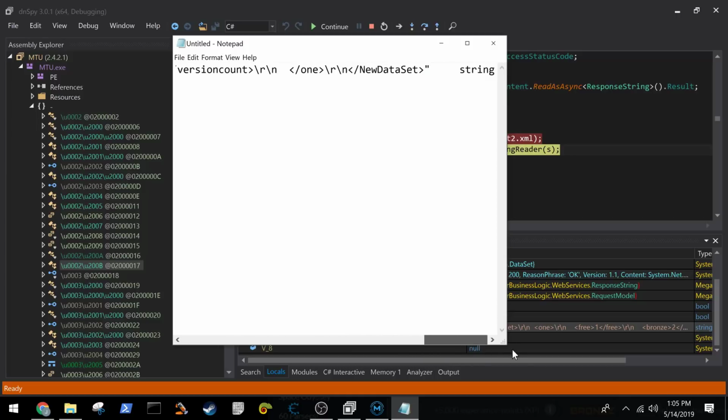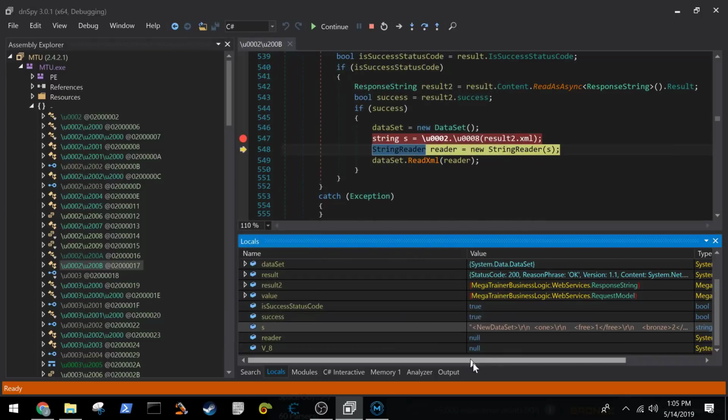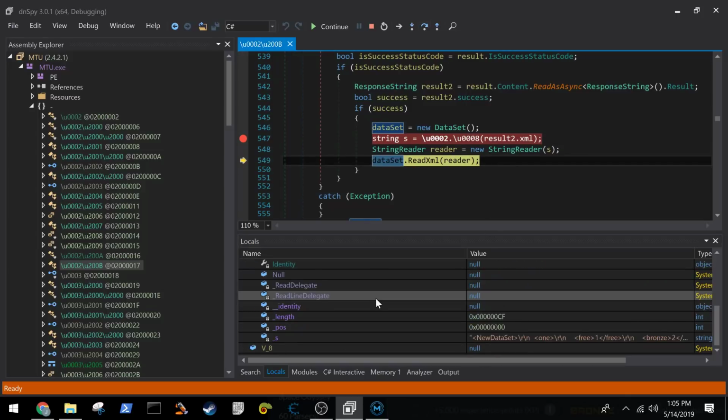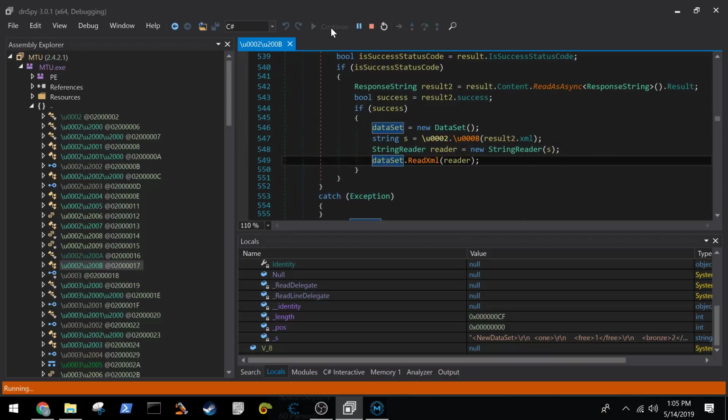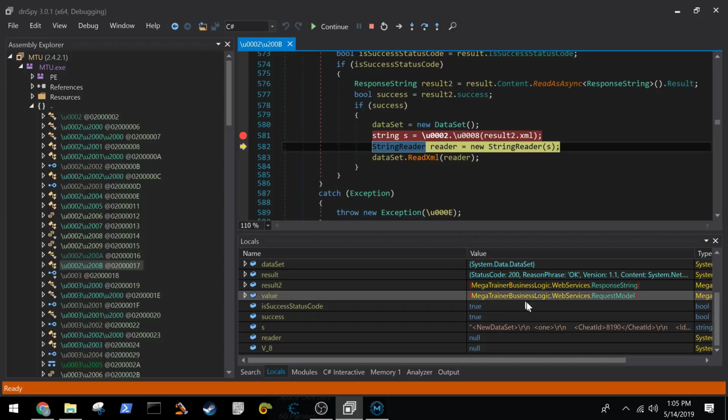Gold, silver. Okay, so this one's just trying to figure out if you're a paid member or not. So I'm going to skip over it one more time, see if anything else comes up. No, it's still talking about paid members and stuff. So I'm going to say that one's not important. I'm going to see what the string comes into here.